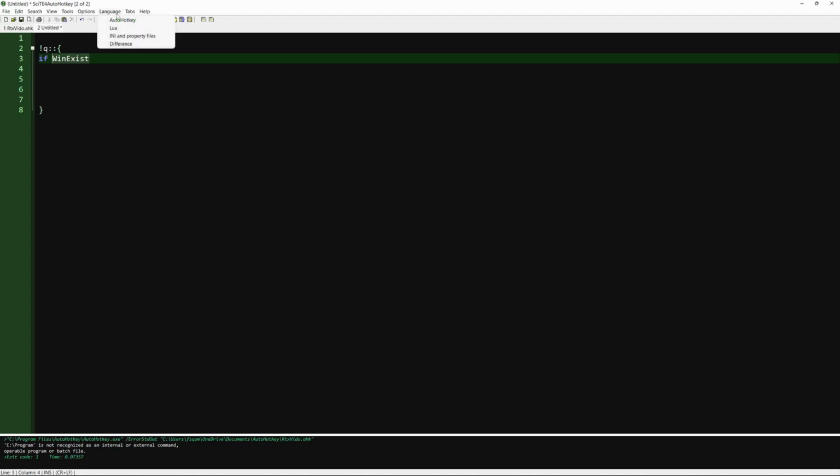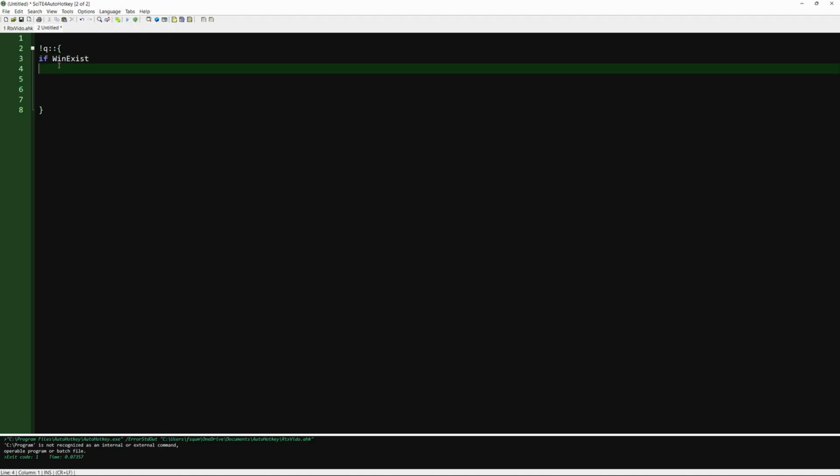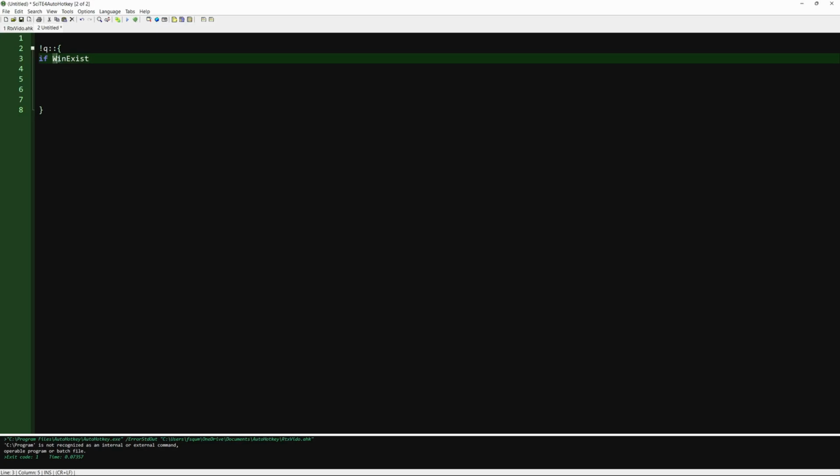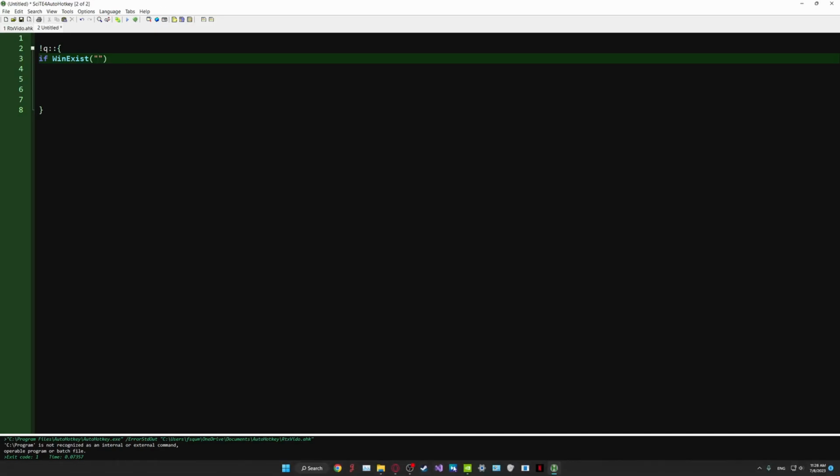So the first letter is capital, and the E is capital here. And then we will tell Windows to search if the NVIDIA Control Panel window is opened.